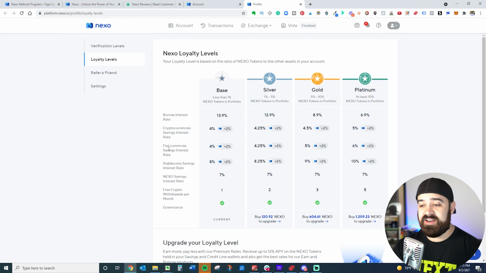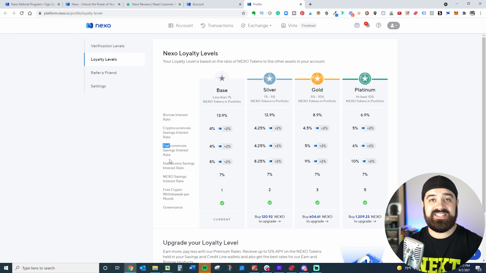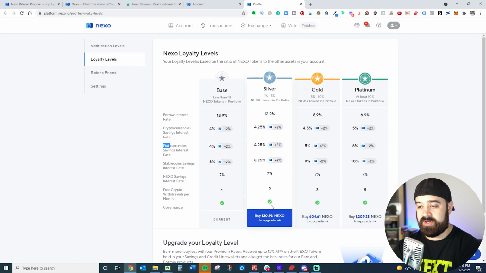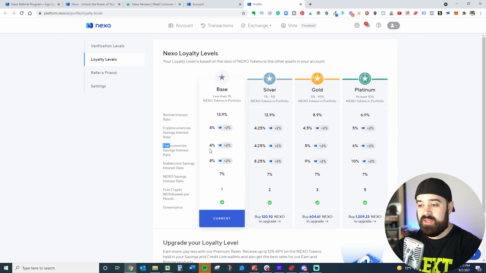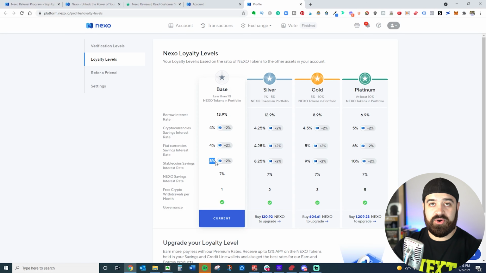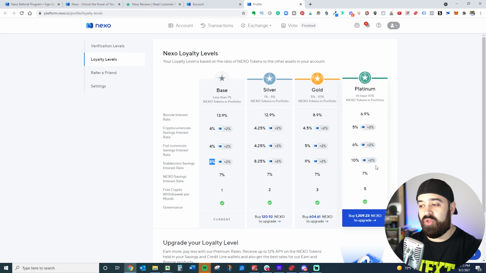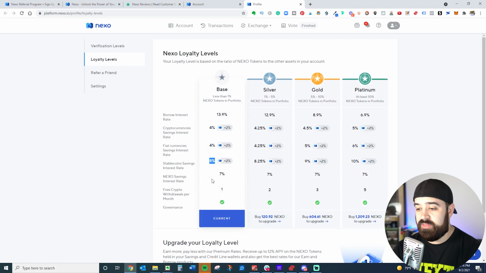This is what I do. Instead of moving my fiat directly over, I actually put everything into stable coins. So that is USDT or USDC. And I transfer stable coins over into my Nexo account. So at the very worst on this account, I'm at base, I'm on gold on my other account. But at the very worst, I'd be earning 8% on these stable coins, that at any time, just like that, I could switch back into USD, and it can go all the way up to 12% using these stable coins. So it's really amazing what they've done here.